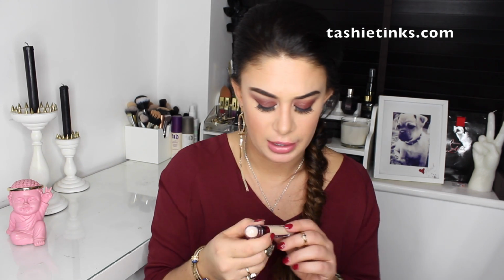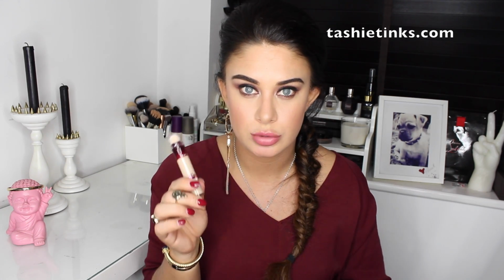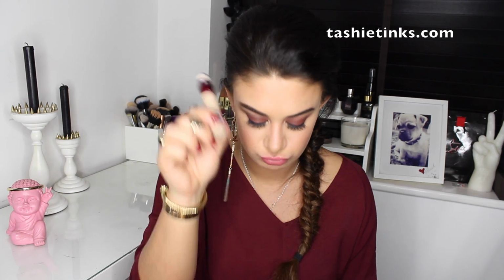This stuff is honestly amazing. It's really, really good for a drugstore concealer. If you're going to get one from the drugstore, I highly recommend this one. I've probably gone through maybe 3 or 4 of these. Because it's got the sponge, it makes it really quick and easy to put on, and then you just blend it with your finger and it blends really easily. I really like that. I have it in the colour Light, which is the lightest they do, and it's super hard to find. So if you see a light one of these, buy them all.